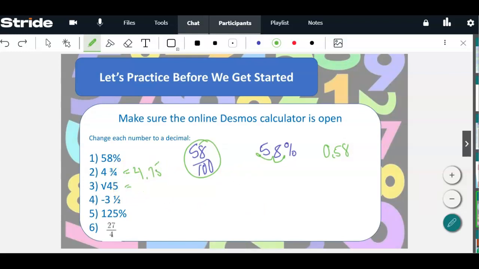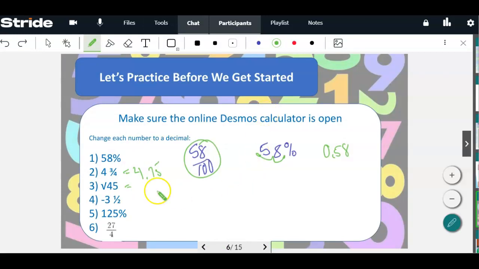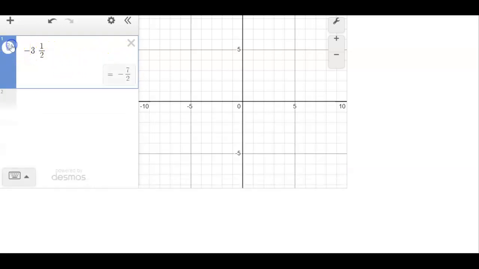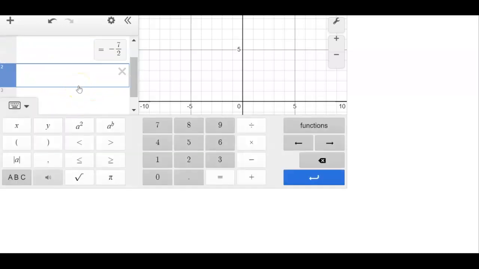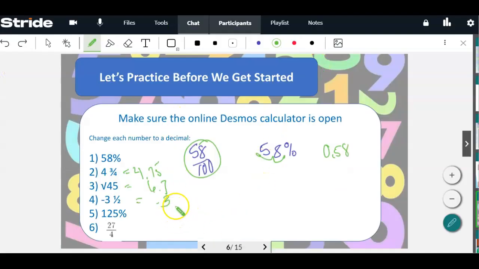All right, square root of 45 is going to be one of those square roots that are not going to end in an integer number. So we'll just round it to the nearest tenth, 6.7. You should be working these with me. Make sure you're doing this. Next is negative 3 and 1 half, which is -3.5. You can do those same steps on here. -3, space away, push that division key, 1 over 2. There's my improper fraction. Now I'm going to write that here, and there's my decimal, -3.5. You may have already known that.